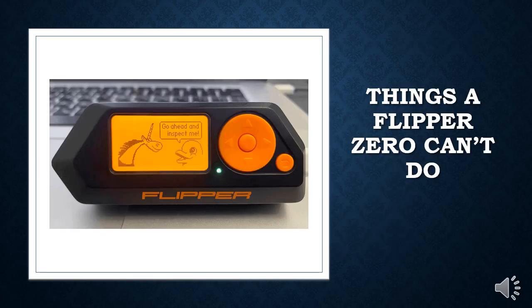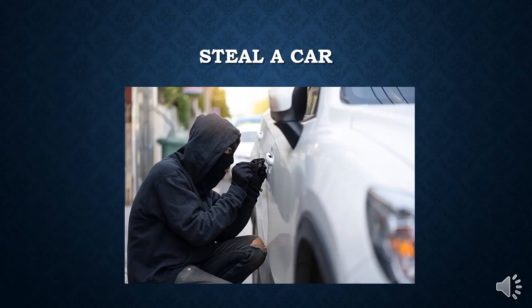Things a Flipper Zero can't do. Despite TikTok videos that suggest otherwise, you can't use a Flipper to open and start a car, even your own. Keyless entry cars open when the fob sends a radio signal to the receiver in the car. That's a piece of cake for a Flipper, except that all but the oldest cars with keyless entry use rolling codes that change every time you use one. So you might be able to use it one time, but that's it. Still, setting up a single-use car door opening is an easy way to impress your friends.